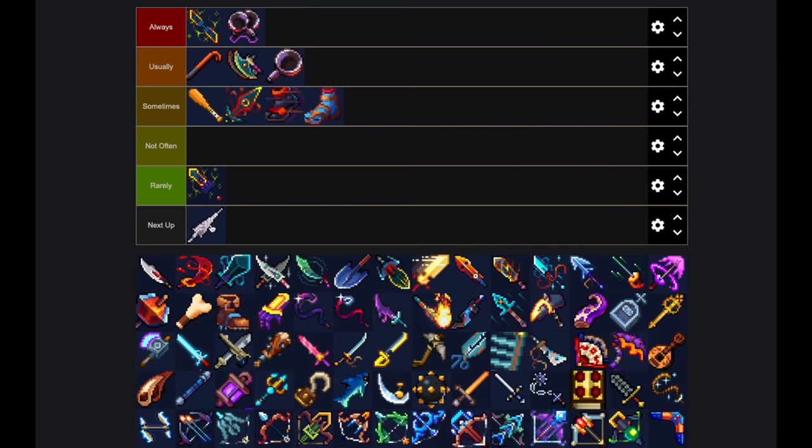But I think they did such a great job with some of these crossover weapons just because of how much respect they gave the games that they were taking the items from. So this is not just like a cheap Hollow Knight cash grab kind of thing. They really put their work in here.